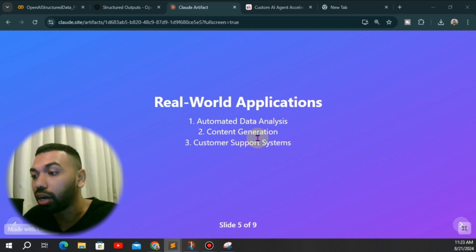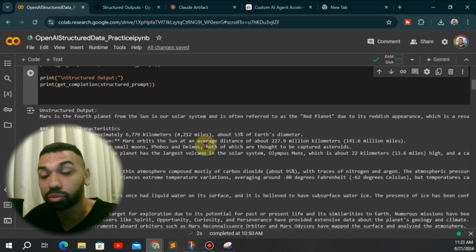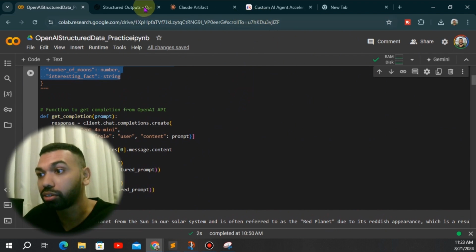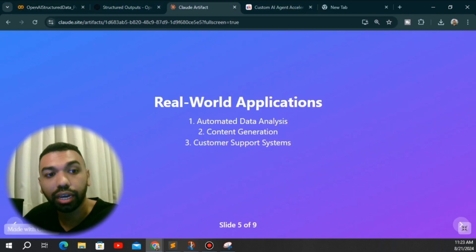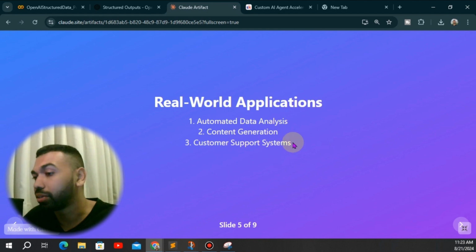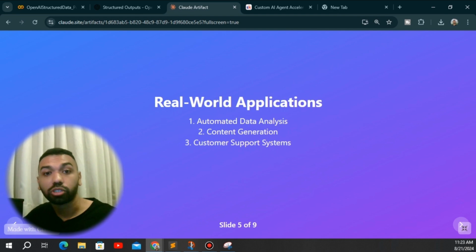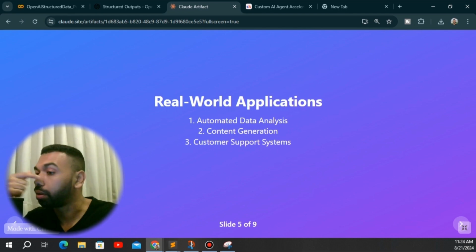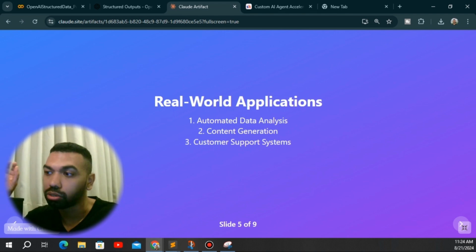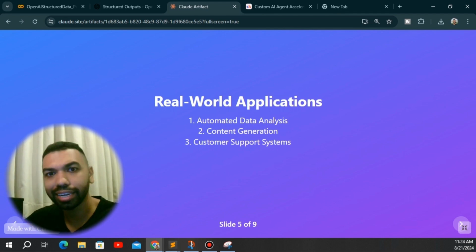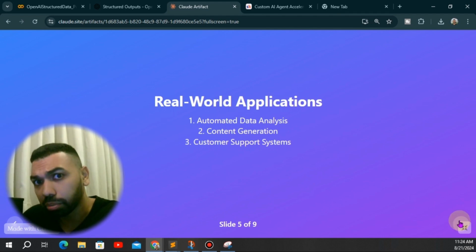And then you can think about a content generation system. We're going to be creating these agents as well, so you can actually see how to do that with structured output. So don't worry about that right now, but understand that this is available to you. For content generation, structured output can be a game changer, because you can ask the AI to generate content like social media posts or even entire articles, all in a structured format that fits seamlessly into your workflow. So if you work with the Instagram API or any other platforms that you use to generate content, now you can produce these structured outputs and plug them into your system reliably, and it will save you a lot of automations. It will save you a lot of code.